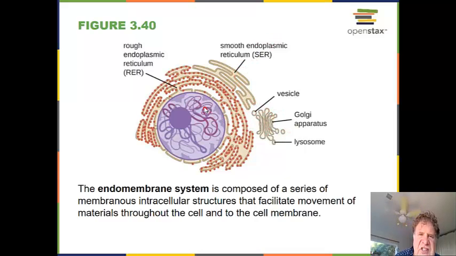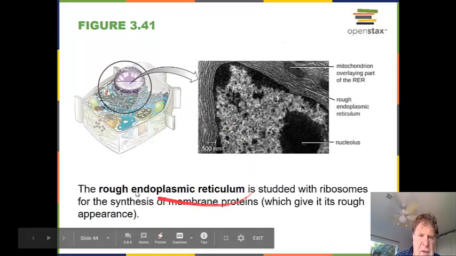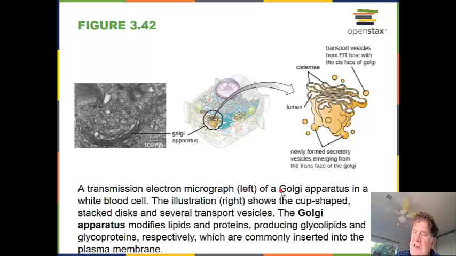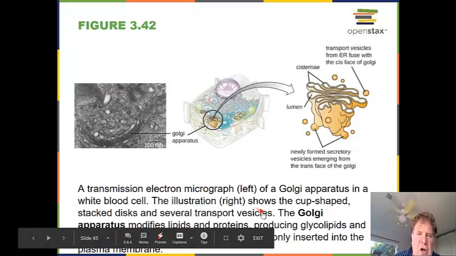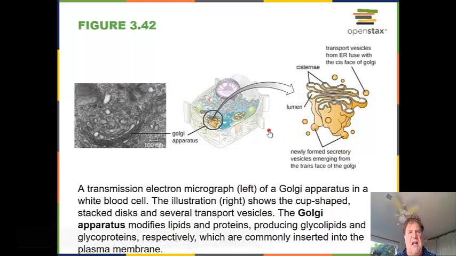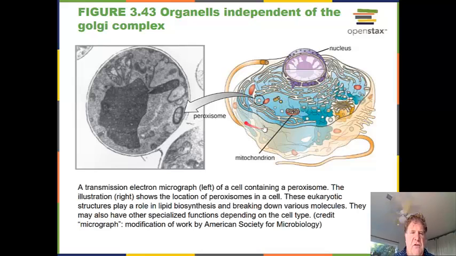And so again, when a cell wants to make something, it will make a messenger RNA. This messenger RNA will get transcribed and then translated into a protein inside the endoplasmic reticulum or going into the membrane. The rough endoplasmic reticulum is studded with ribosomes, and that's where a lot of the production of protein occurs. And the Golgi apparatus is where those proteins are modified and then packaged to get to the end. This is a transmission electron microscope showing you another structure that we see in the cells.